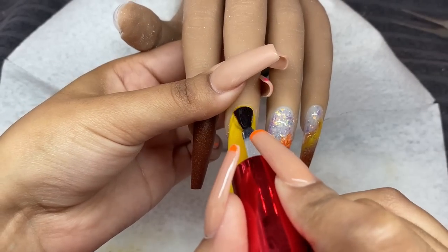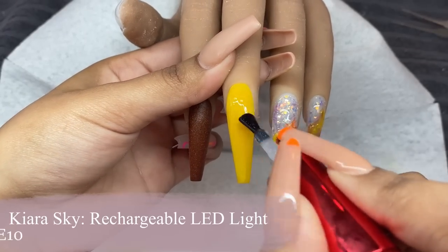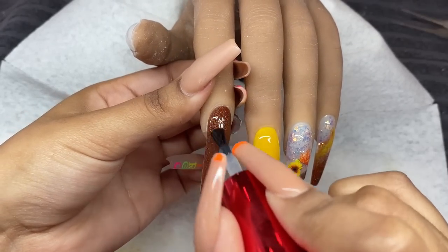And I am going to be placing that in my UV LED light, and I am using my Kiara Sky rechargeable LED light for this step. And I like to place it in there for 2 minutes just to be safe. But that basically concludes today's video.